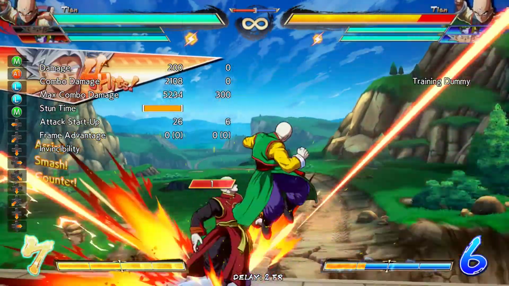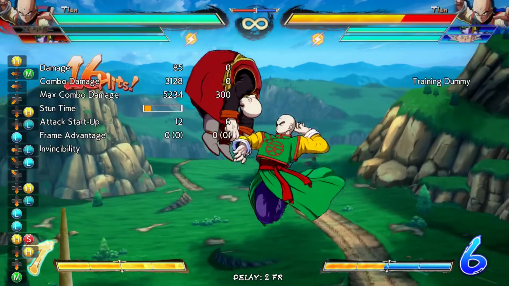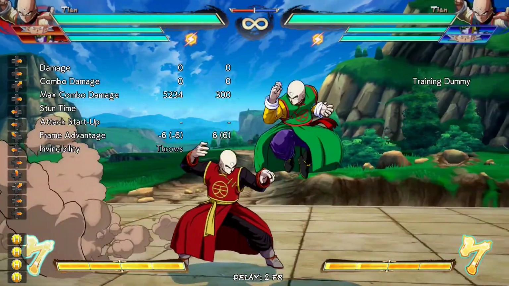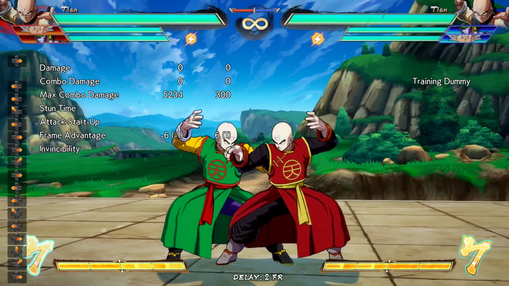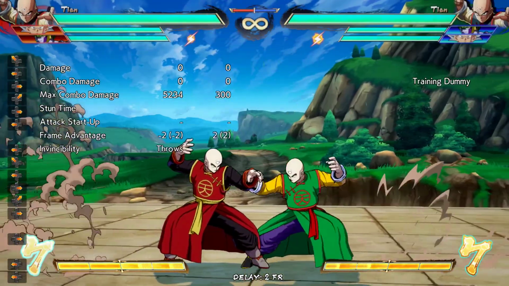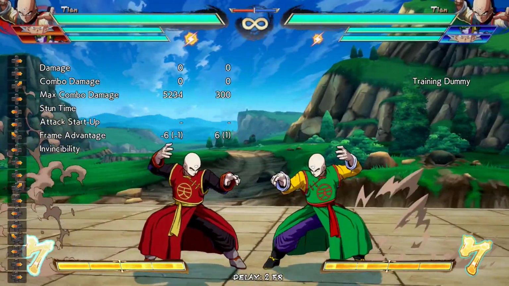As you can see there, it's a fairly good reversal. It's pretty safe. Even if they don't go for that, if they try to do an IAD or something like that, they will generally go over you when you do this move. So it's more safe than a lot of the 4-frame reversals that you can do.